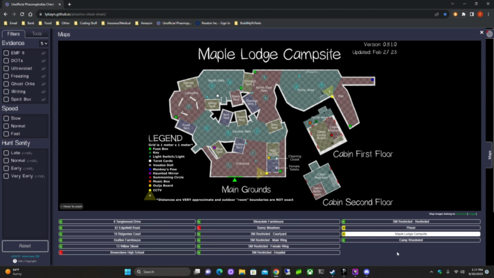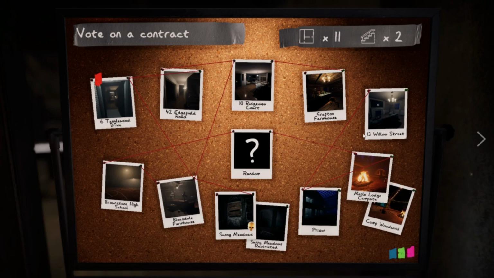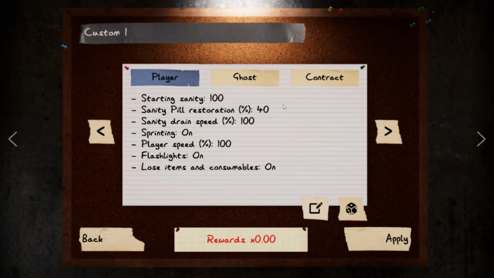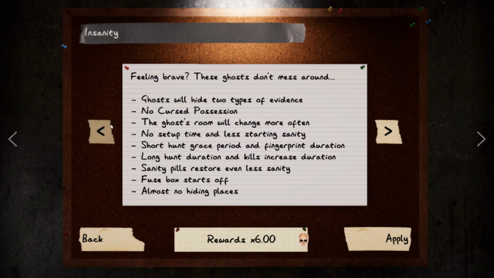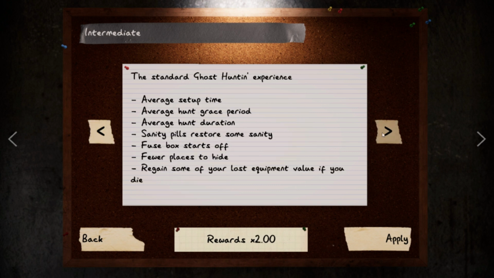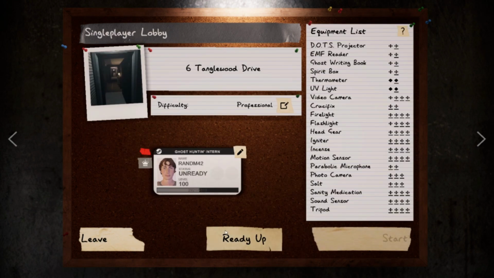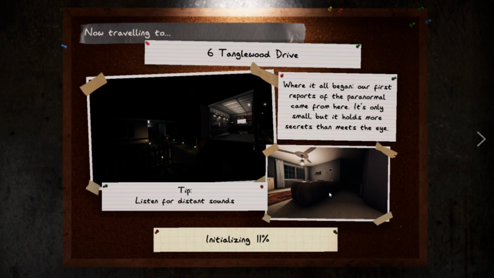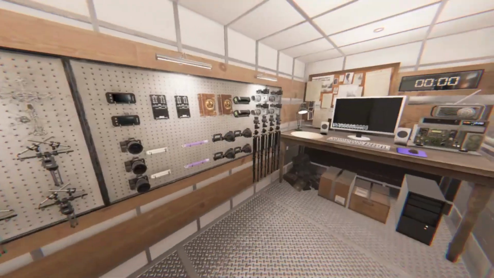So I'd like to go from there. I'll do a quick run through of a simple map. I will change it from custom, kind of explaining how I knew what room it is, and then try and figure out. Let's do professional. Yeah. So I'll do Tanglewood because it's the easiest one to explain, and just kind of lay out how I understand what's going on with the game.